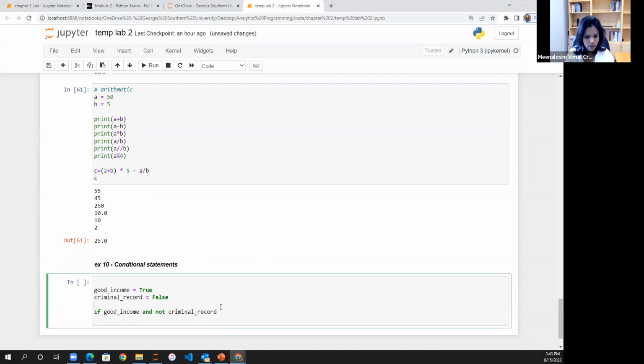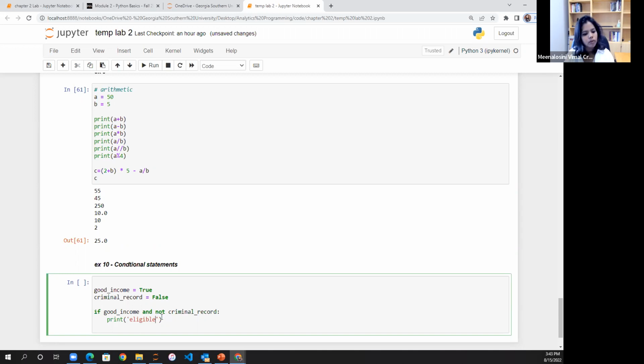In that case, colon, that is the case, you can say eligible. So that means it should be false. Okay, in that case, eligible. If not, else not eligible. Tab indentation, then not eligible.